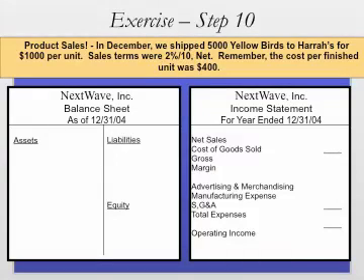Finally, we have some product sales in this example. The company sold in December of 2004 5,000 Yellowbirds. They sold it for $1,000 per unit, which will be $5 million. We sold it on terms to Harrah's, the casino, in that if they pay within 10 days, 2%/10, what that states is if they pay within 10 days, we'll give them a 2% discount off their invoice. The inventory, which was $4 million, costed out, divided by the number of units in inventory, the inventory only cost $400 per unit that we're selling for $1,000 per unit. So how do we account for that?